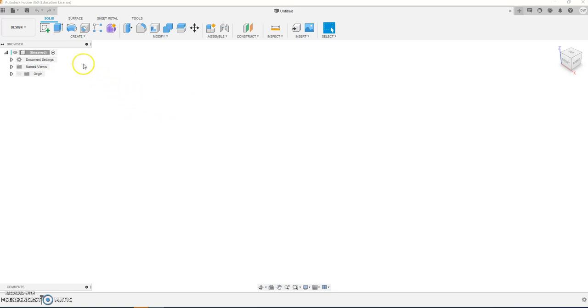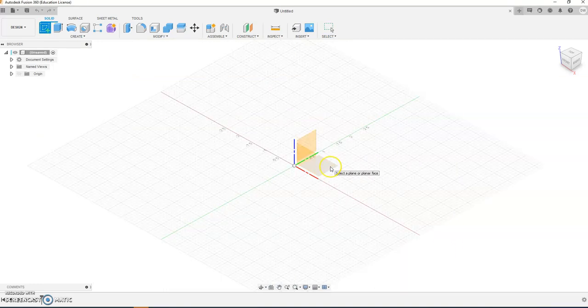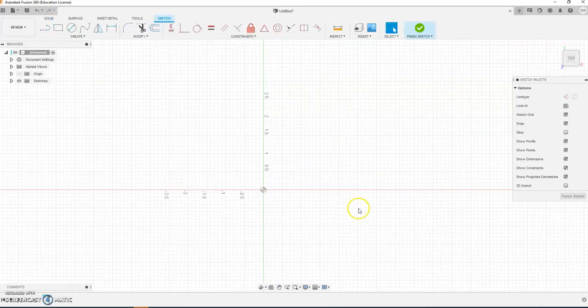All right, to get started, you're going to go up here to the top left corner where it says Create Sketch, and you click on that button. When this comes up, you see all your different planes down there. You see your top plane, your front plane, and your right side plane. We're going to create the drawing on the top plane. So you click on that, and you see your X direction going side to side, your Y direction going up and down. This center point is called the origin, kind of a little target there. That's your origin. It's very important. We're going to use that a lot.